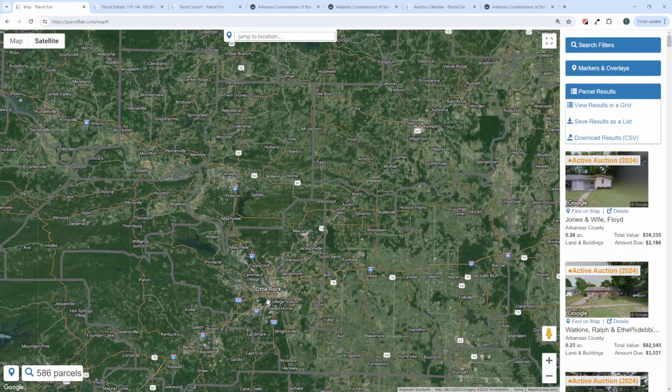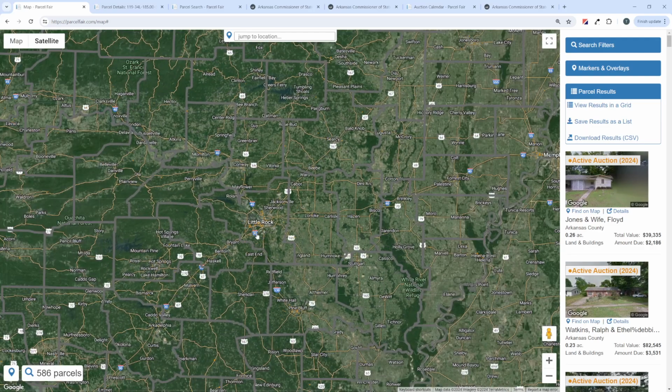Again, it's a very desirable auction series. This season gets a lot of attention every year. And your advantage of going in person is that you're only bidding against the people in the room instead of tons of people online if it was an online auction. So that's something to keep in mind. It might be worth attending some of these auctions if you want to pick up some good tax deeds.